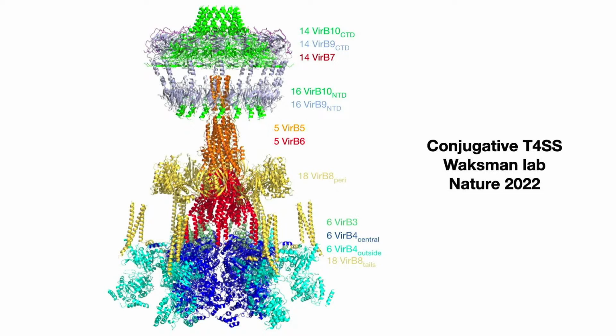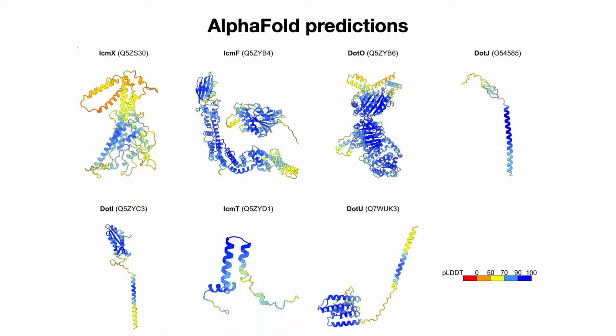I just want you to recognize that this type 4 secretion system shares many of the same proteins and homologs, but at its core, it's quite different because this one builds a pilus and pumps DNA through. Ours in Legionella is not thought to build a pilus. We have no reason to believe that it ever does build a pilus, and instead it pumps 300 different protein substrates into the target cell. But nevertheless, okay, so that was a big advance.